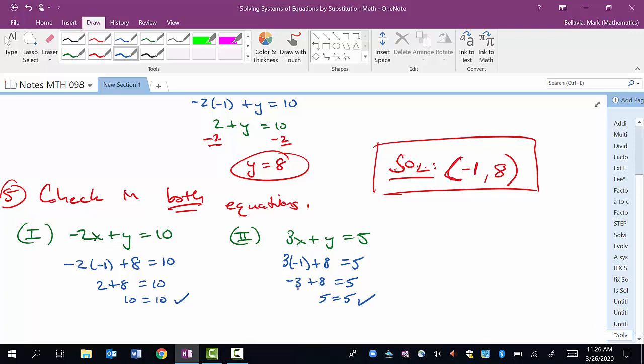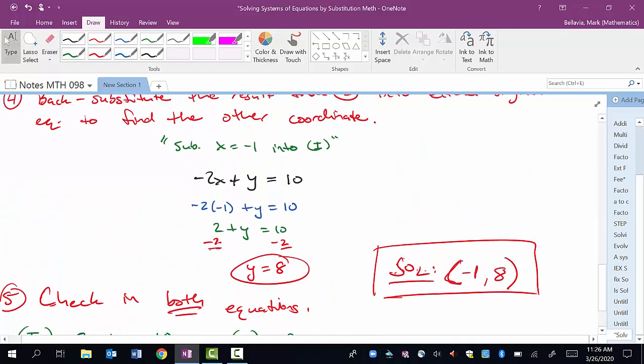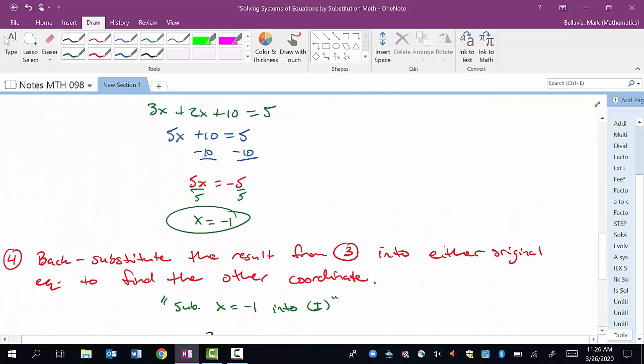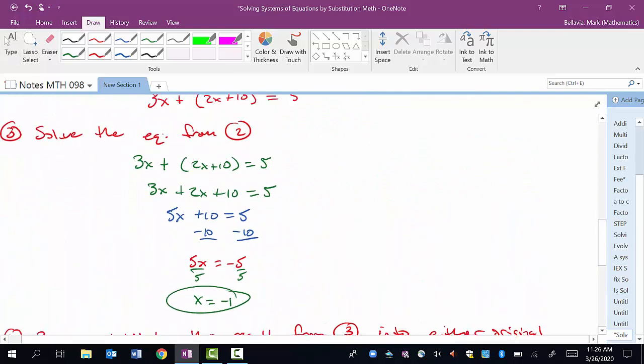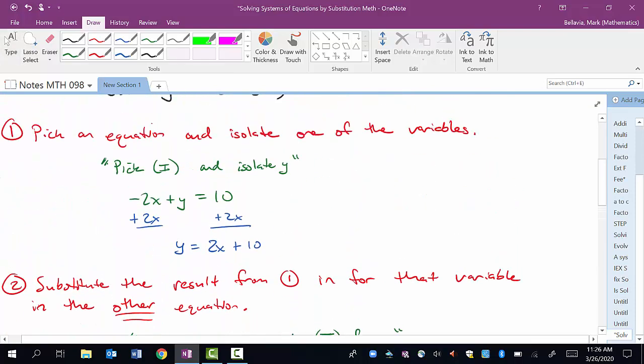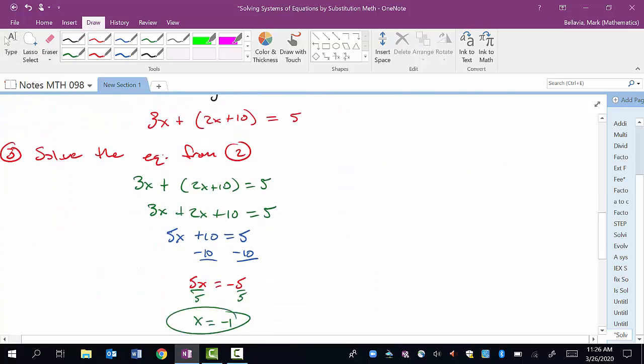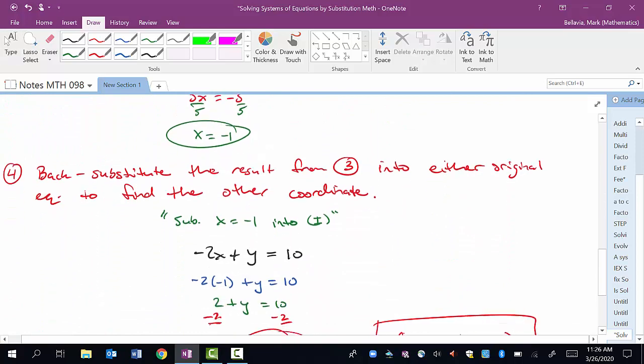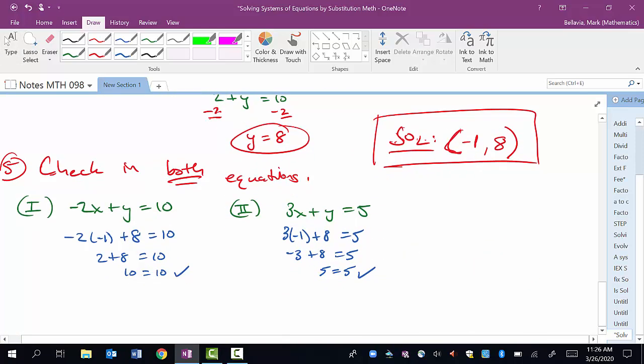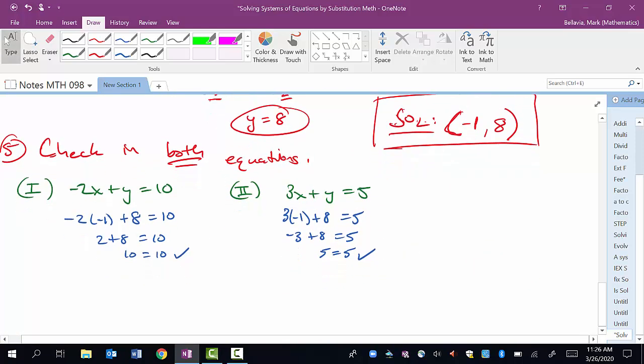So a couple things to point out. We first found x when we did this, and that's because we originally subbed in for y, right? We isolated y originally. If you had isolated x in the first step, the first variable you would have found would have been y, and then you would have gone back to sub in to get x. And that's okay, just make sure you put your answer in the correct order, right? X comma y.